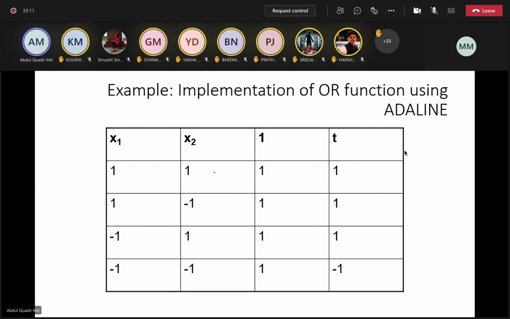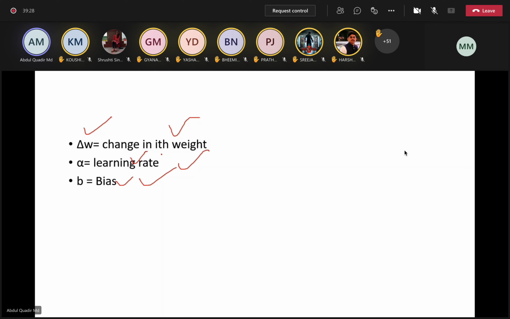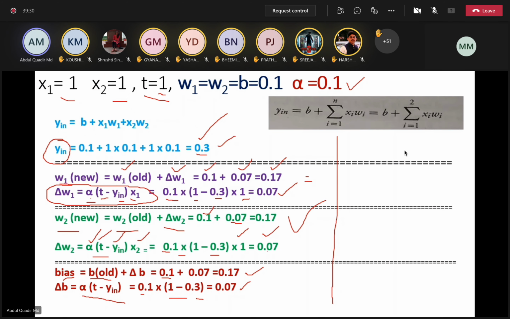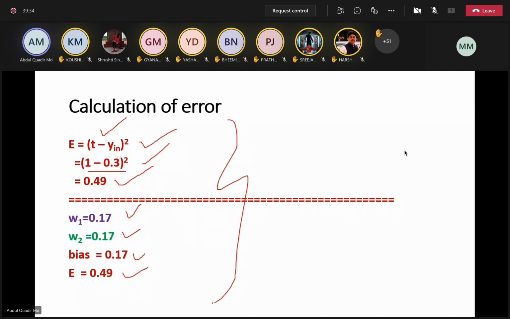So based on that, we are calculating. Because it is bipolar input, we are going for 1 and minus 1. That's all. And the activation function in the perceptron is 1 and 0, right? So here, if it is greater than the threshold, it will output 1, and if it is less than or equal to it, we keep it as minus 1, the target value. Have you understood this part?